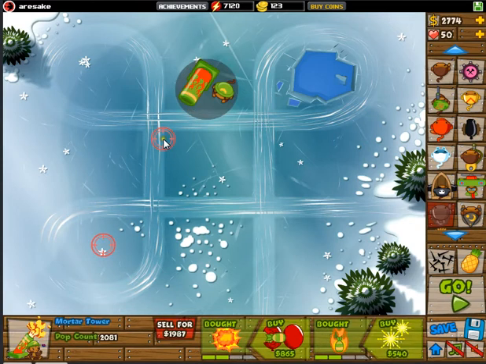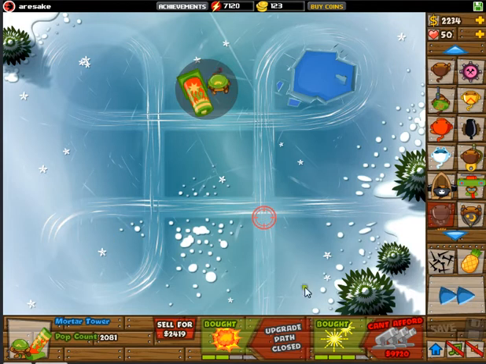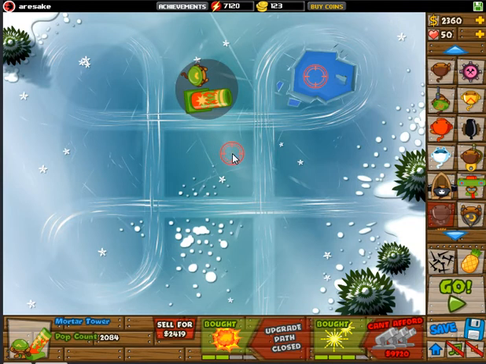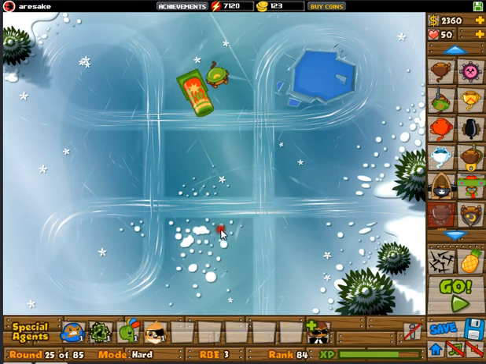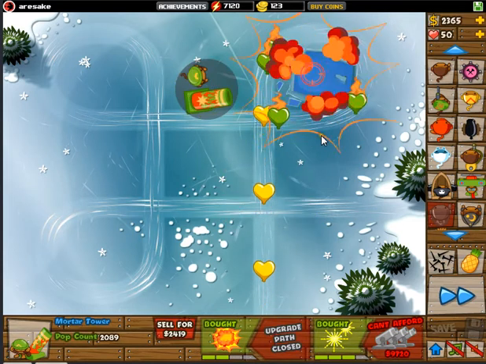Okay, so now I'm going to finally reveal that I am going to get signal flare. So that's how we're going to deal with camos in this strategy, and given that I haven't bought the second tower yet, it's obviously going to be a super monkey. So this round is pretty hard. So let's play it on slow. Oops, that was a terrible shot.